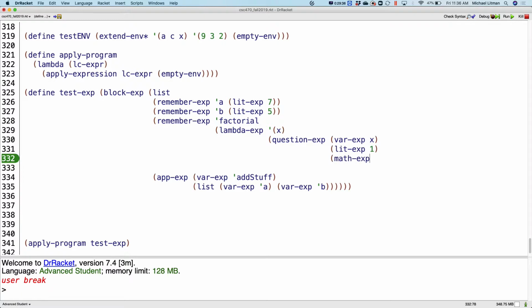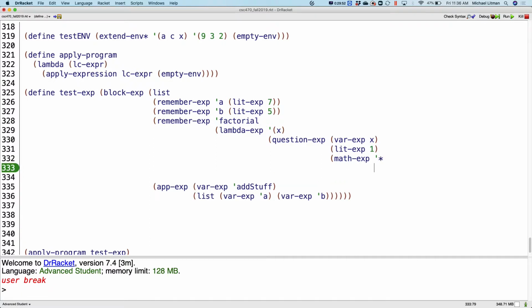math expression, and math expressions take an operator. Do I call it a math op, or do I just give it the multiplication? It's just a symbol. Just that. So multiplication of var expression x, and these guys have to have that on it, right?